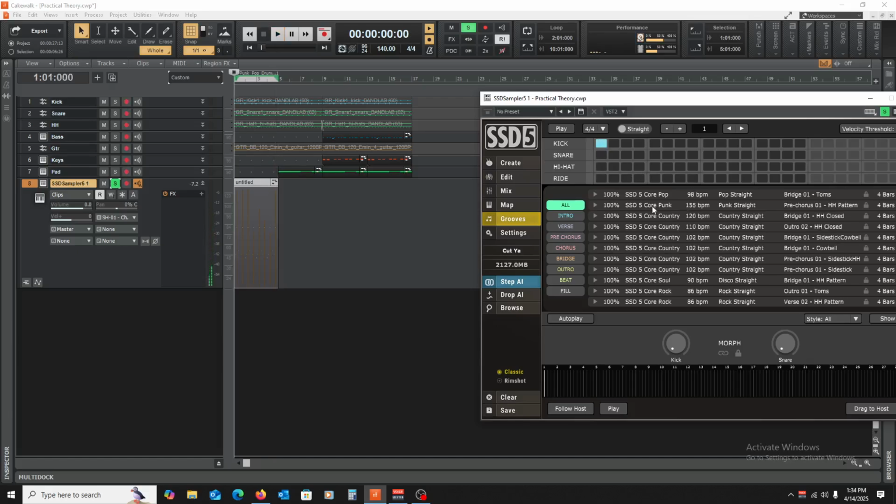Yeah, I don't even know. I have not used this in a very, very long time, so I'm not exactly sure precisely how this works, but okay. I see what's going on here. All right, so let's see. Let's check out a verse. So this is a verse hi-hat pattern.